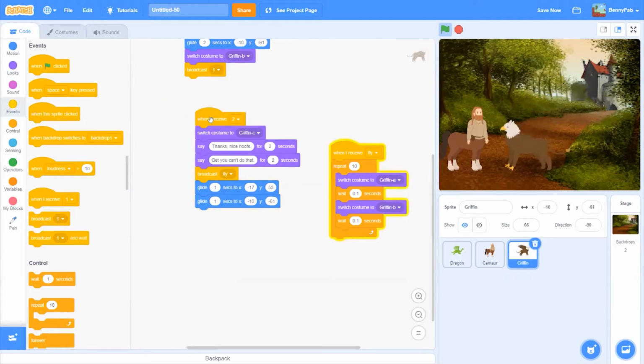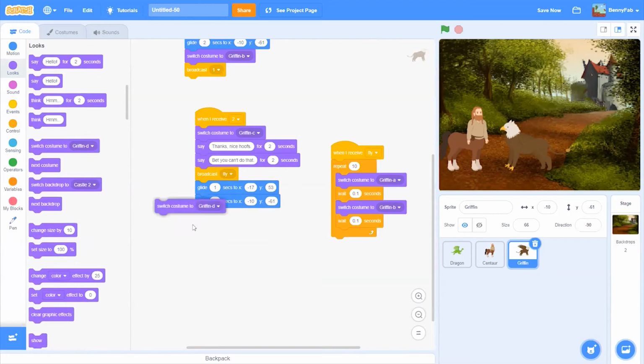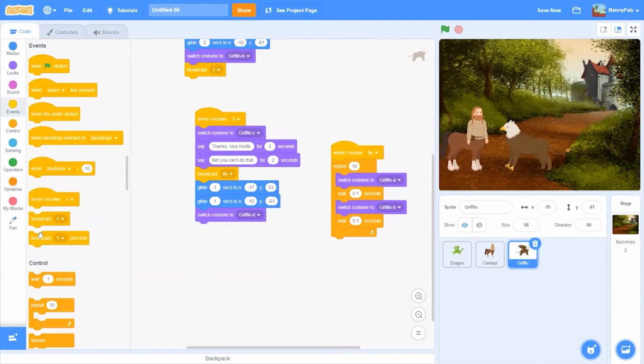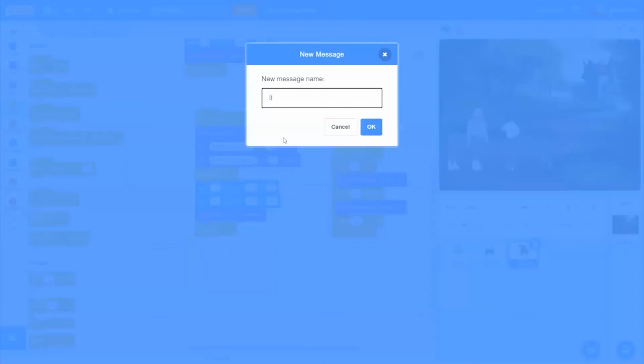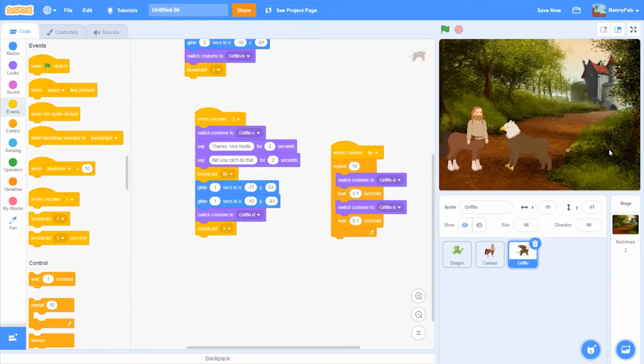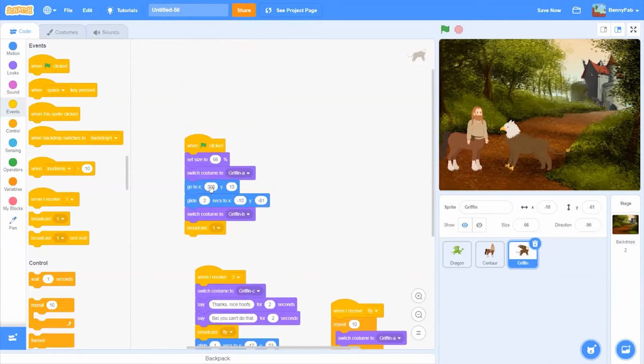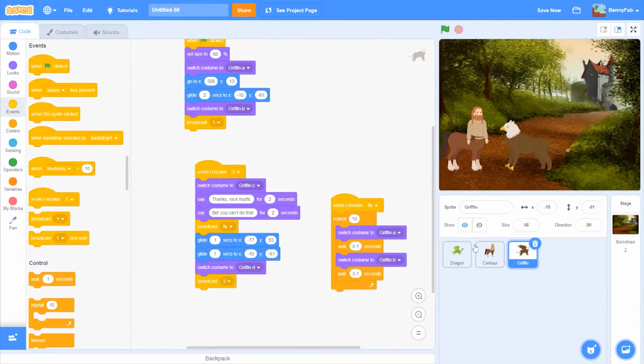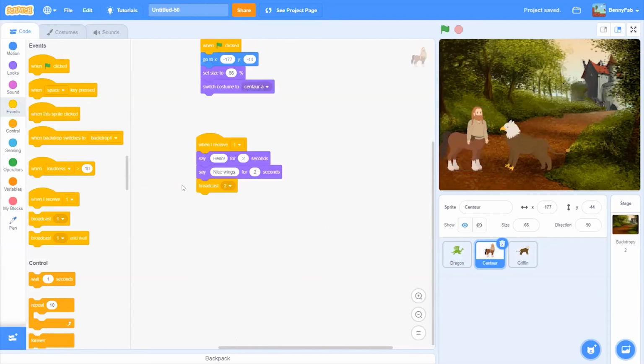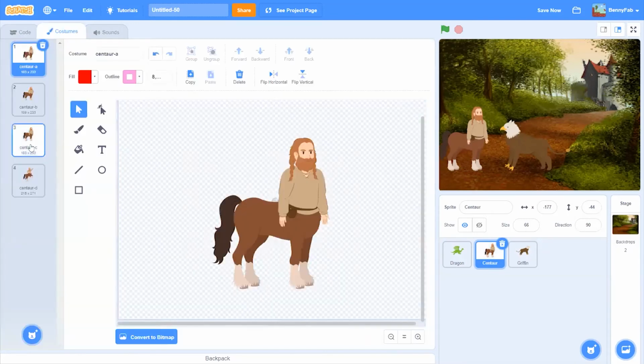There you go. And let's go back to a different costume, a little bit more snarky, with the last one. Okay. And broadcast a new message so the centaur can react. Let's do 3 because it's in the sequence, and you're starting to see how we can build a sequence of events like that, going from one event to the other, and the code is flowing through those events. So now when I receive 3, let's make it go sad a little bit.